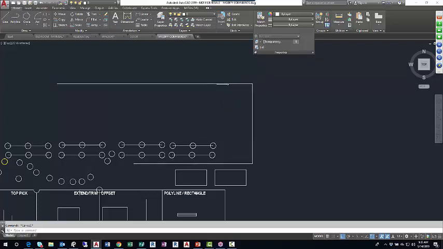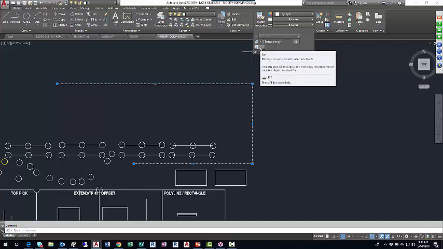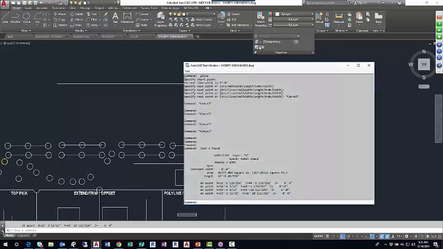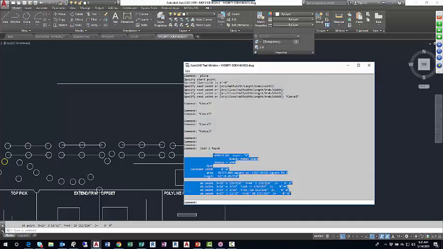I'll left click the polyline and I'll left click the list command on the properties panel, and that's the result. Really from here up to there, that's all the information that AutoCAD knows or can tell me about that polyline. And it's really more information than I want.